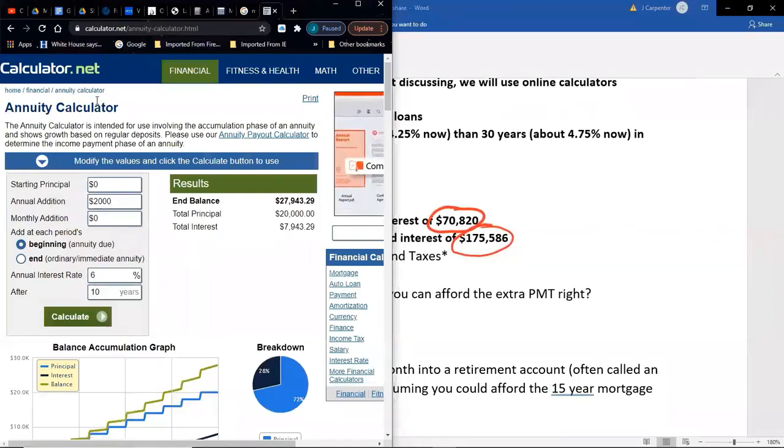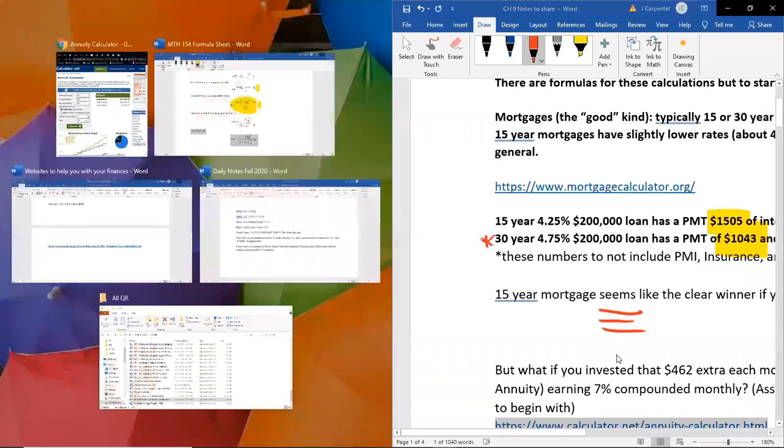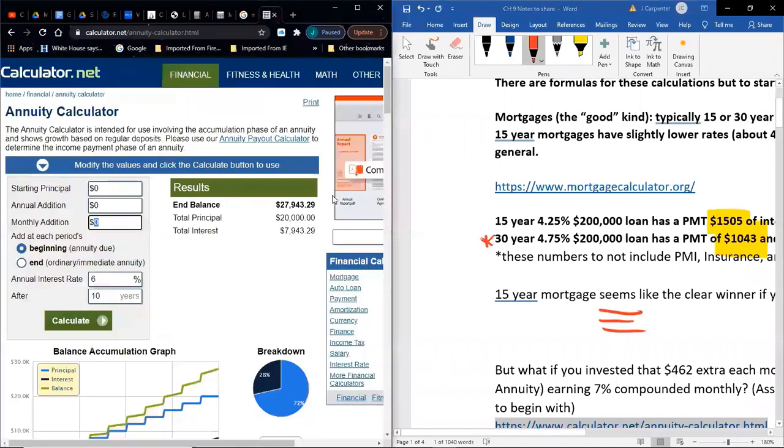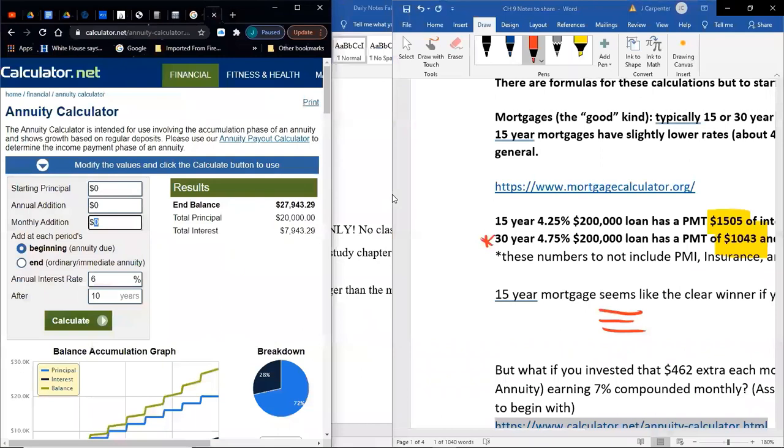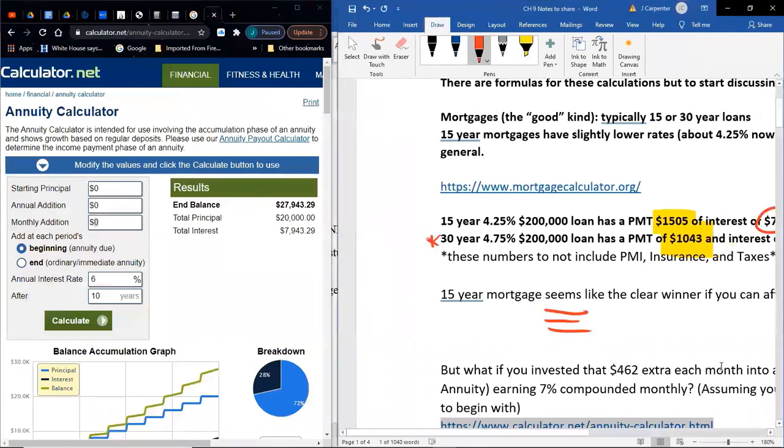You have to be careful with annuity calculators if you want to use one different than mine, because they work two ways. There are calculators to build the wealth, and then there's calculators to withdraw the wealth, and we're doing the build up here. So that's why I'm going to say, really use my specific website. There's not a lot of inputs here. So we start with nothing. We're going to put 0 in annually, but we said $462 away every single month. This is not an optimal scenario here. We're putting $462 away each month.